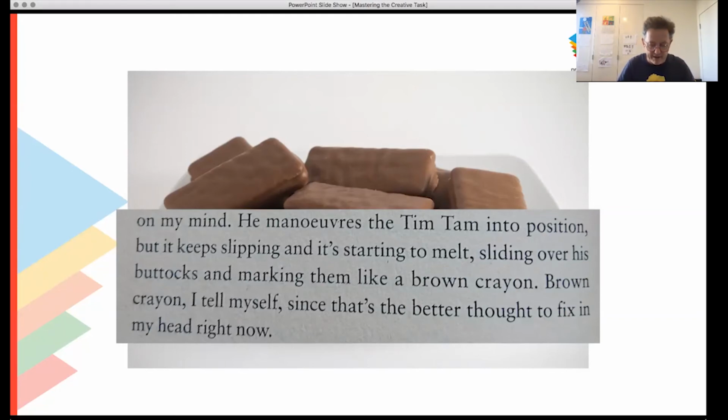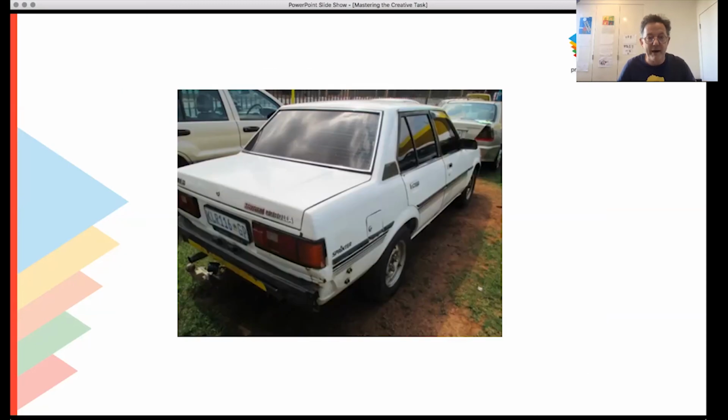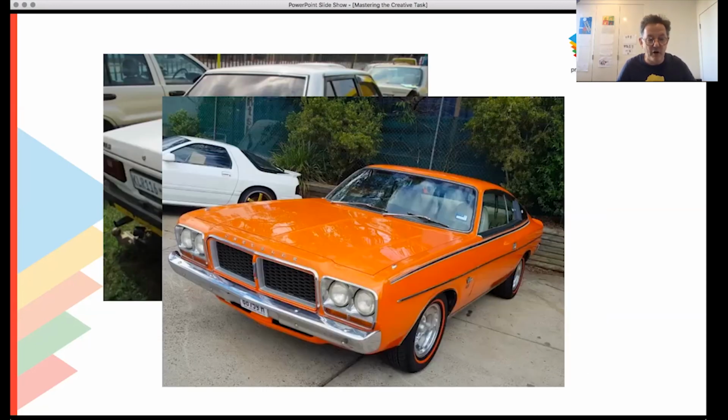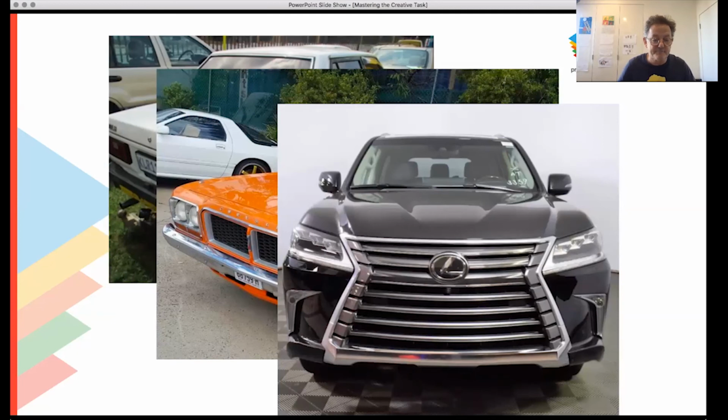Does your new minor character turn up driving a car, or do they drive a battered white Corolla, or do they drive a lovingly restored orange Charger with matching orange tyre walls, or do they drive a new black Lexus four-wheel drive? It all might reveal something about the character, or at least frame your readers' thinking about that character. You can tweak how you present that character as you go to make them more nuanced, but get people started by giving them some details.